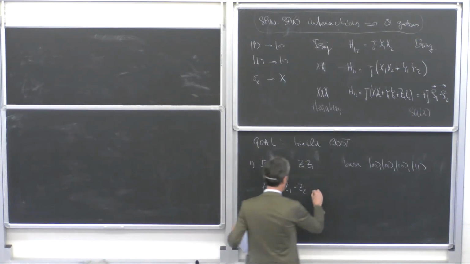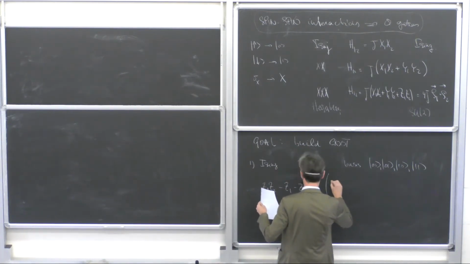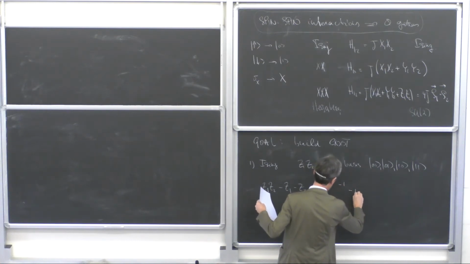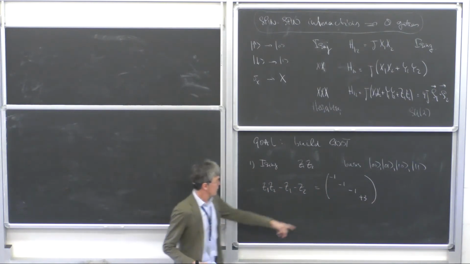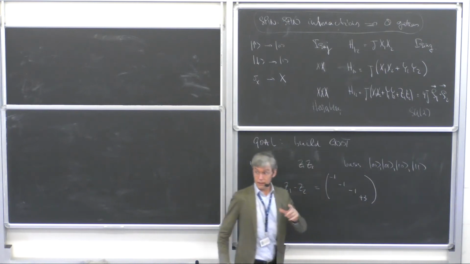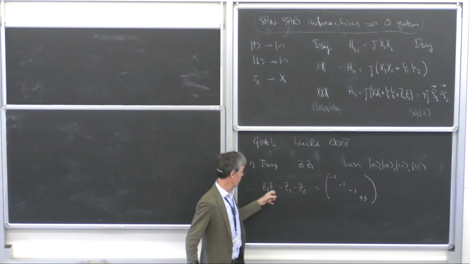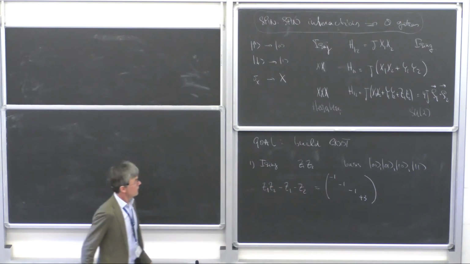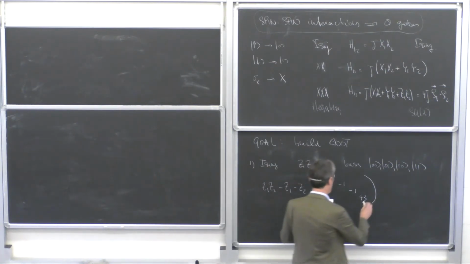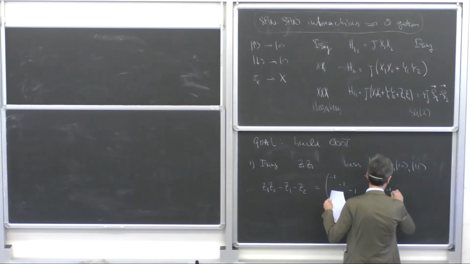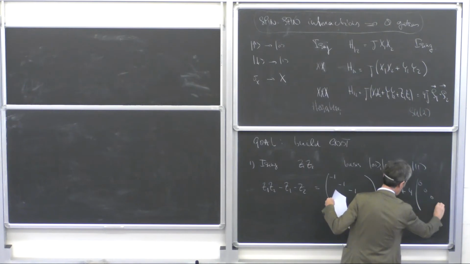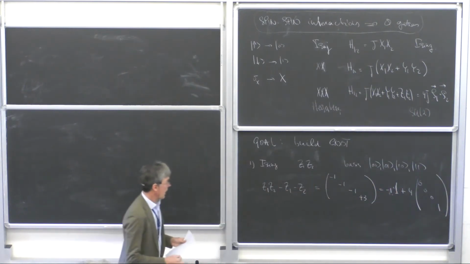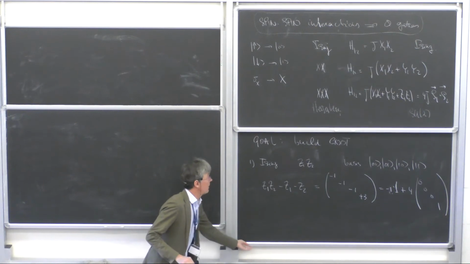Now, as a matrix, you can write this out. It looks like this: -1, -1, -1, plus 3. For example, the one down here, that's 1 1, which means Z is equal to -1. So that means all 3 terms are +1, and I get the +3, and the others you can figure out, you get this here. So what this is: -1 times the unit matrix, -1 times the unit matrix, and then +4 times this matrix here. Okay, so that's a thing I can imagine having in my lab and working for me.